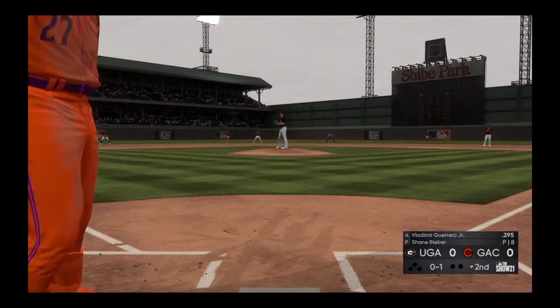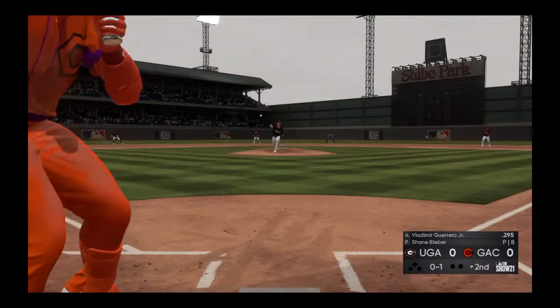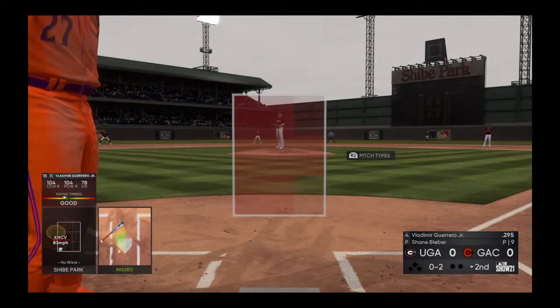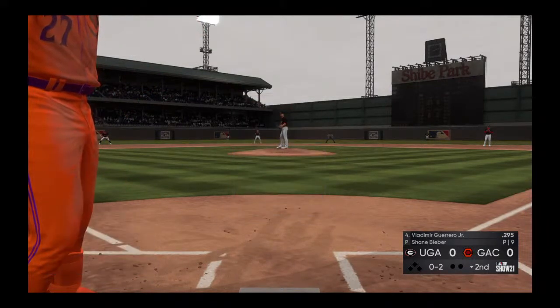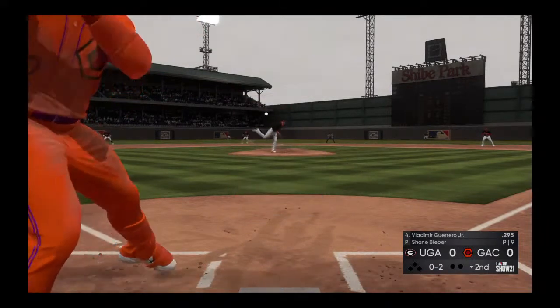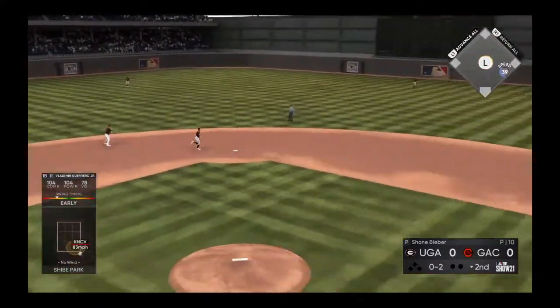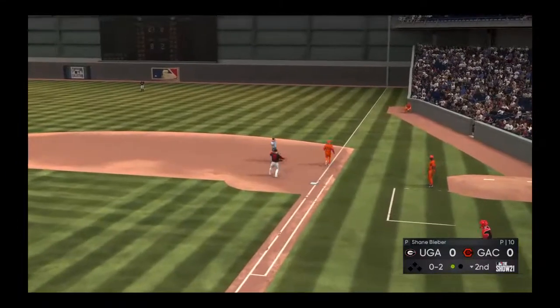Hey, this offense better be prepared to pull the trigger. This starter is known to be aggressive and come right after you. Behind 0-2 now. 0-2 count, and the pitch. Ground ball right into the shift. McMahon gathers it in, and there's one down now.